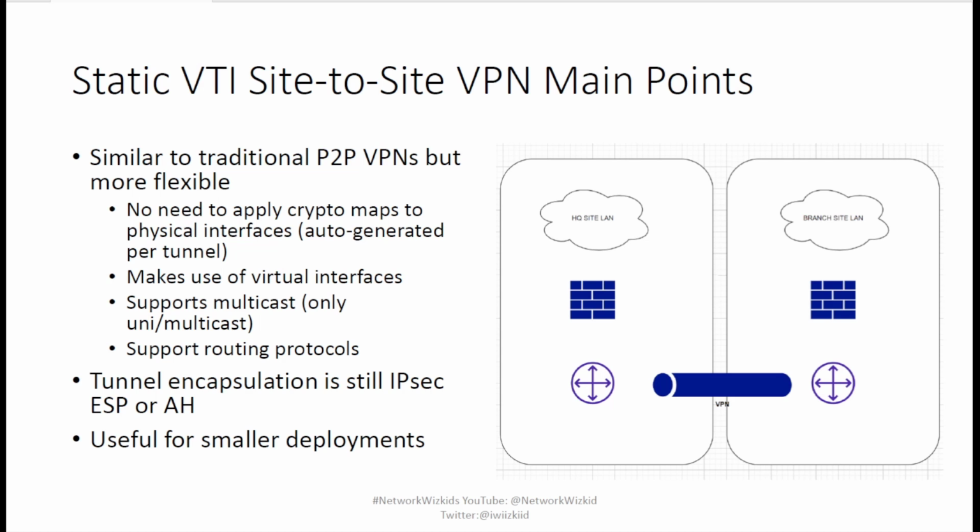So this is one of the benefits that we get with using the virtual tunnel interfaces, because we not only don't have to create those crypto maps, we can actually get rid of those totally, and when we create the tunnel interface, we don't have to apply any crypto map to that. And we'll take a look at how that works, how the device knows how to send certain traffic, or interesting traffic, across a tunnel. And we basically do that by configuring static routes. So we'll take a look at that in the lab.